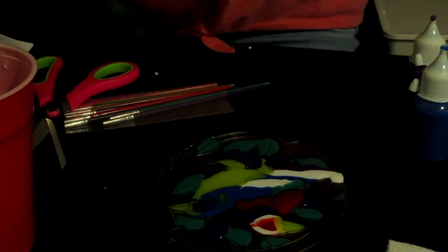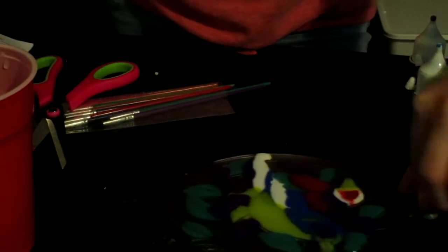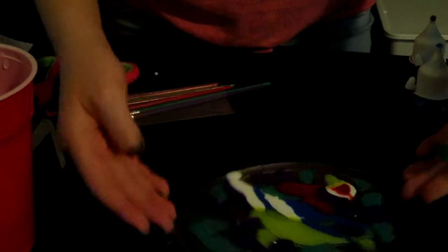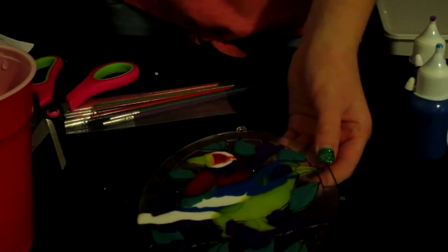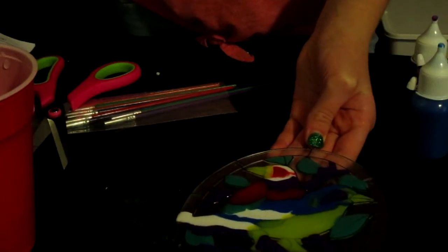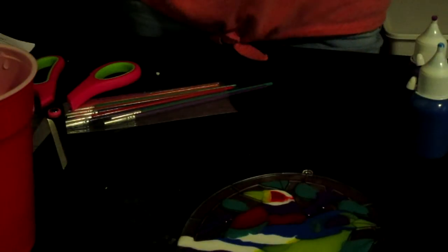So, here's my finished product. Here it is. It's still wet. Don't really have a way to show you guys when it's fully done. But I might have a part 2 to this, but it might be a different thing. So if you want more crafty and less slimy, comment down below hashtag craft number 1 and slime number 2. Slime number 1 if you want more slime videos, and craft number 1 if you want more crafting videos.